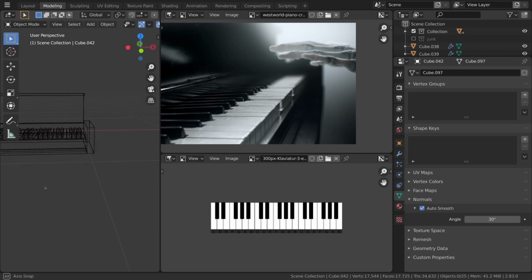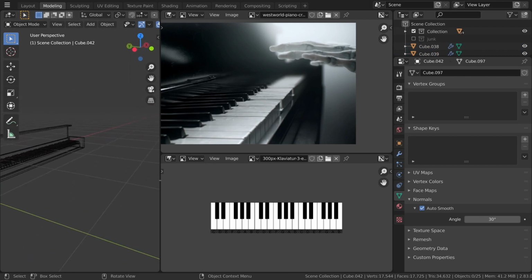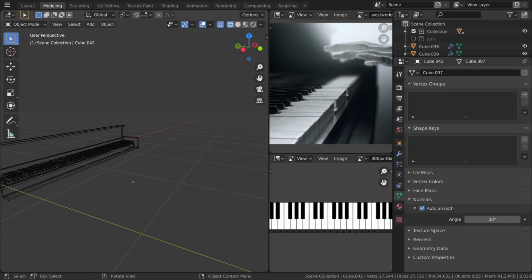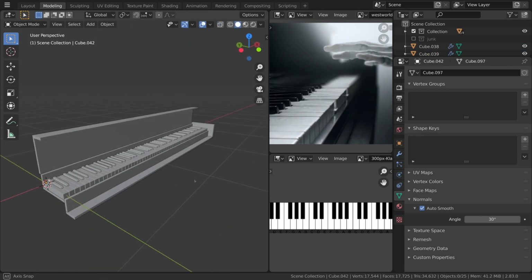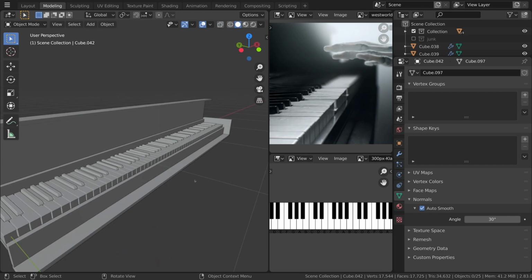Wow, I actually think we're just about done with modelling. Apart from the kind of skewy-ing stuff up part. But yeah, I like it. Cool. Okay, so now I want to try and see if I can get the camera to vaguely match what's going on here. And see how badly we've done.